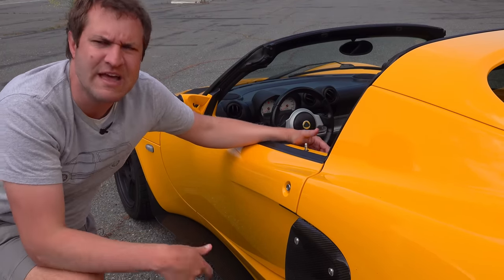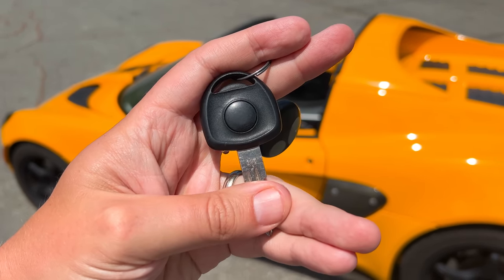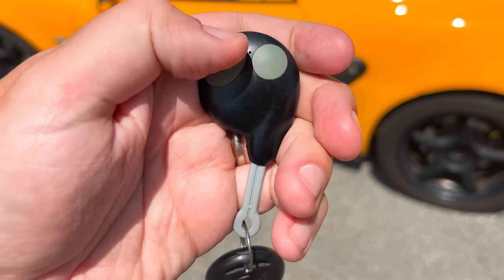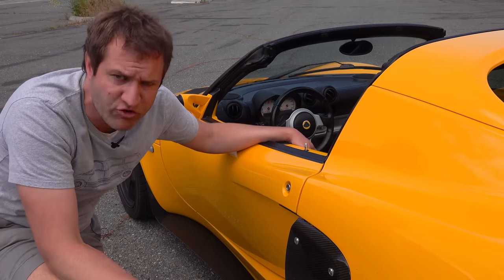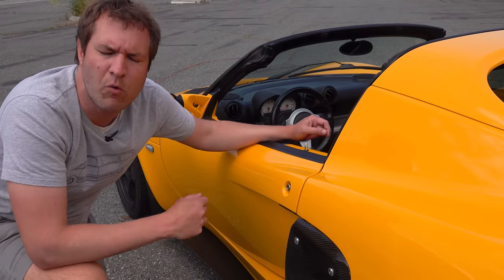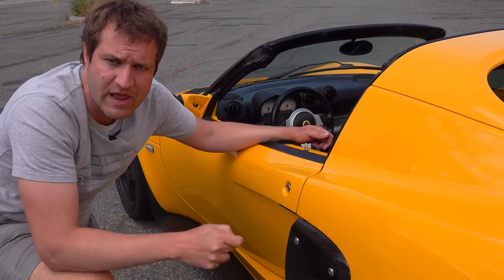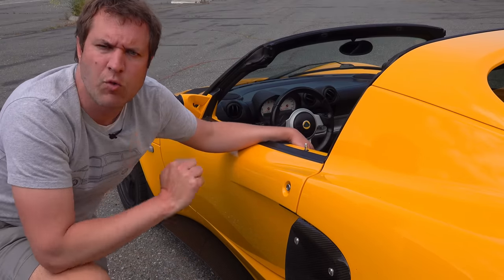Let's talk about the key situation. You have a normal-looking car key, but attached to your key ring with a weird rubber strap is a key fob that is completely unlabeled — two circular buttons of different sizes, and you don't know what they do. The larger button locks and unlocks the doors. The smaller button deals with the immobilizer: if you unlocked the doors and didn't start the car fast enough, it would be immobilized. You had to press the smaller button to reset the alarm before you could start the car. Quite bizarre.